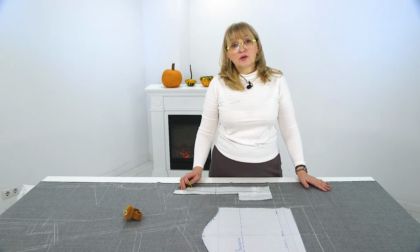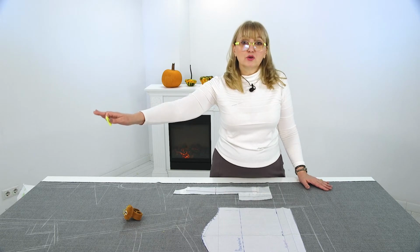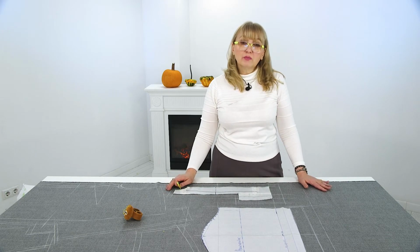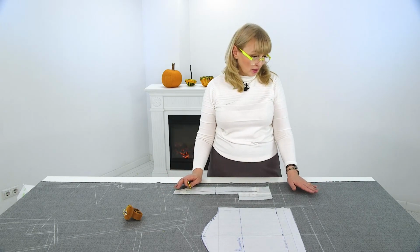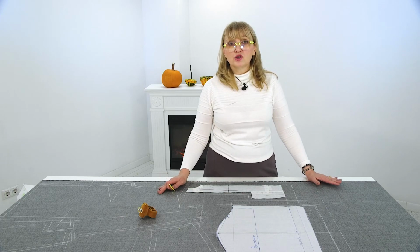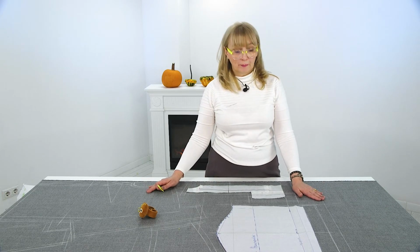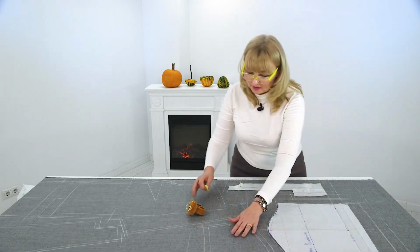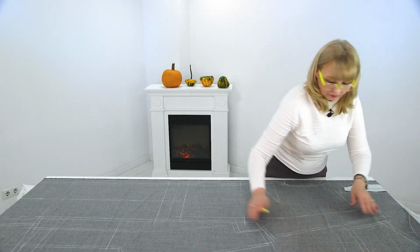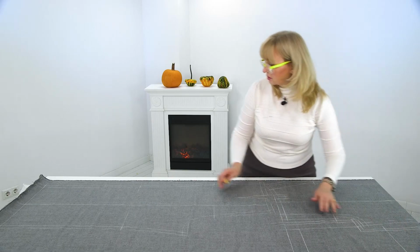In principle, 4.20 will be enough for us. Well, right, if we remember that we still have a big lunch. We usually take 4. Well, 4.20 you can so reinsure yourself. And in general, 4 meters for such a height, I think that is not such a critical consumption of fabric. Therefore, everything will be fit in 4 meters. Now we will start cutting out the details from the larger ones to the smaller ones. We will cut out the trousers and gradually move on.